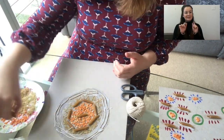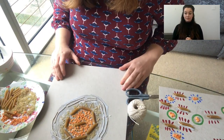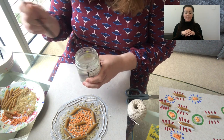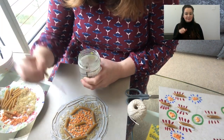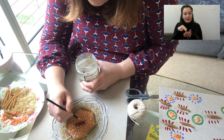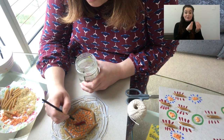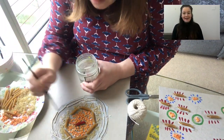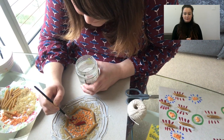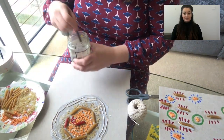You can create your own pattern or series of patterns, and you can leave it as it is to dry or you can paint if you want. I might add a little bit of paint just to give you some ideas — you can paint on top of the objects which you've stuck down once they're dry. Mine are still wet so I'm just going to be very gentle. It might be an idea if you're doing more than one to stick everything down first and then once they've dried go back and do the painting.